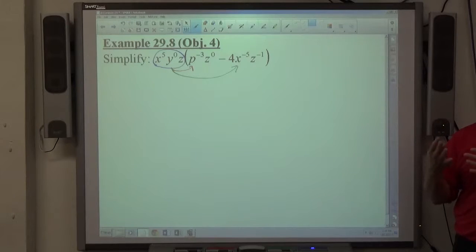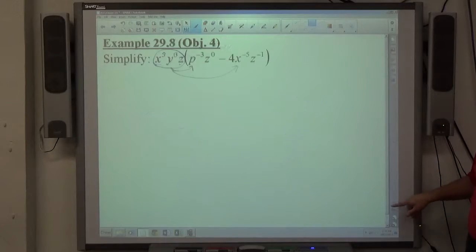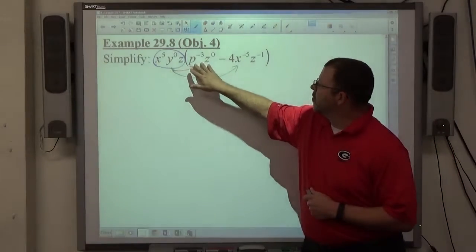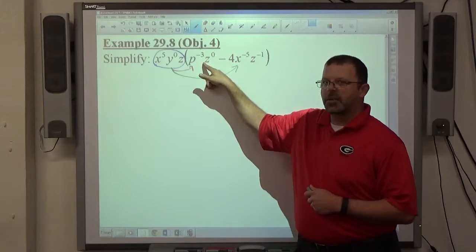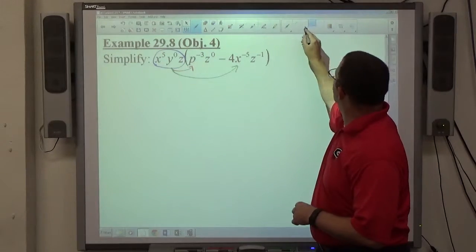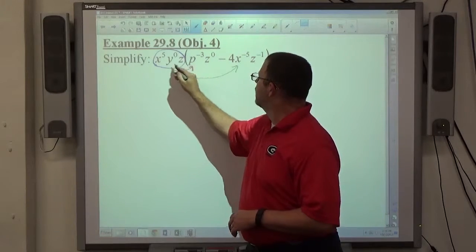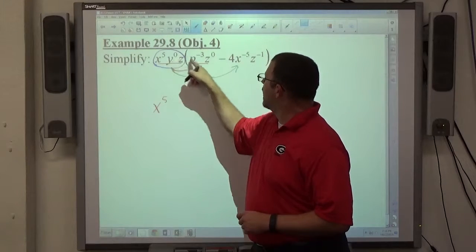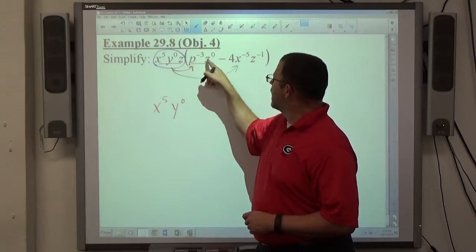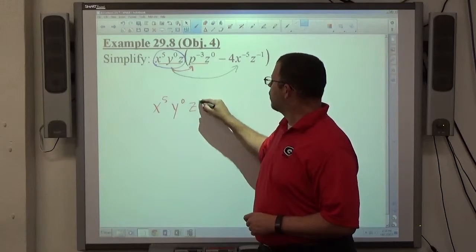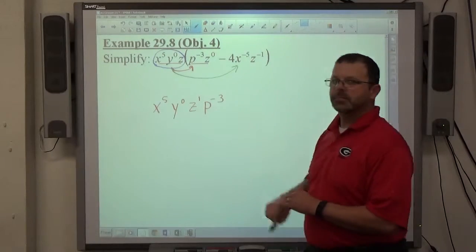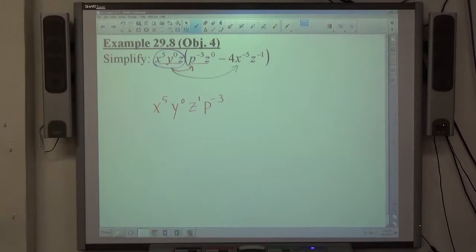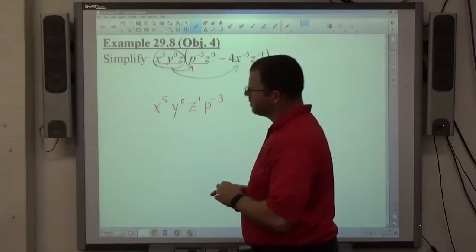We're going to apply what we just saw, that power structure problem. When I do the blue times this first piece here, I'm multiplying this stuff times that stuff, so it's just like that last problem. Looking at this product, x times no other x's stays the same, y times no other y's stays the same, z times z, we add the powers, 1 plus 0 is 1. There's no other p, so p to the negative third.